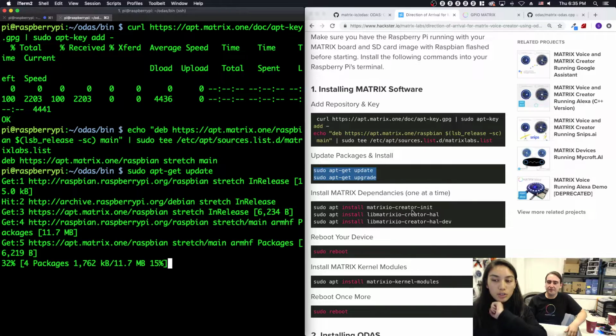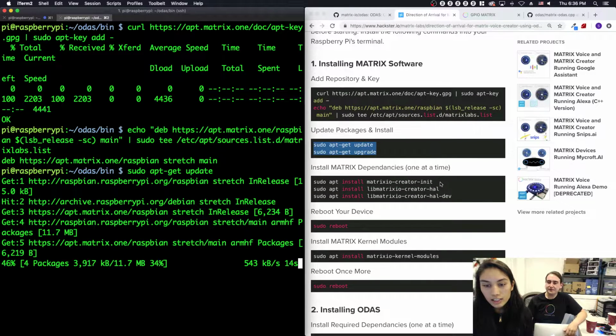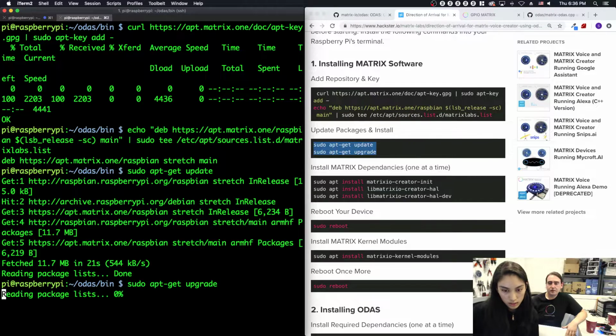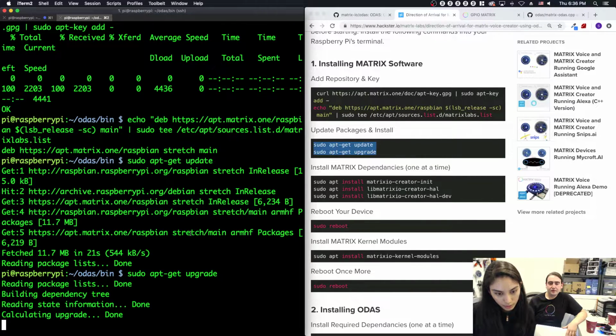So now we are doing sudo update upgrade, and then when it comes to installing the matrix dependencies, you would do that one at a time. The reason for that is during the process it'll ask you, do you want to do this, yes or no, and if you have another command queued up, it'll mess up because it won't realize what you mean. So this one should be quick because I had done it before.